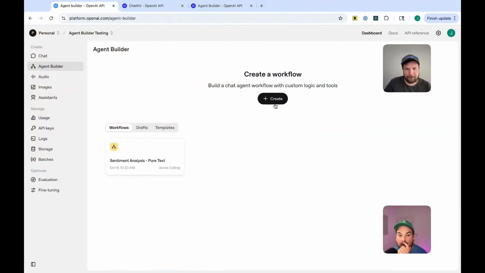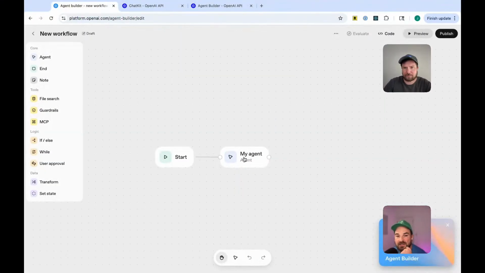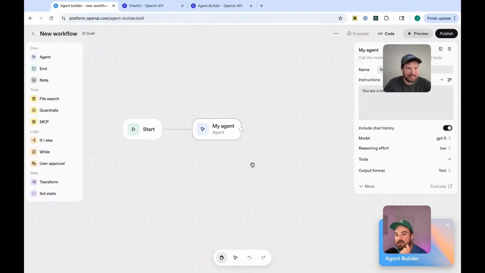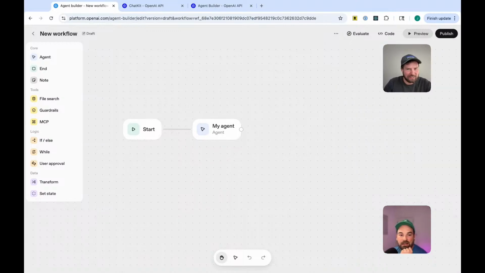Do you have an agent in mind that you want to mess with? Well, let's start and do kind of an overview. Have you played with it at all yet? Not at all. This is the first time I'm seeing it. I just saw a bunch of people criticizing the JSON screens, so I didn't really get a chance to actually play with it. I'm down if you want to walk me through it.